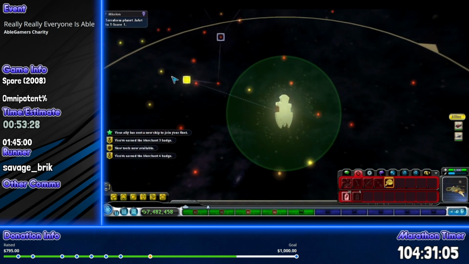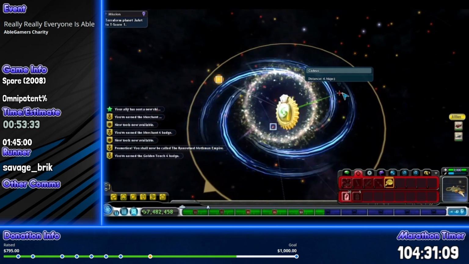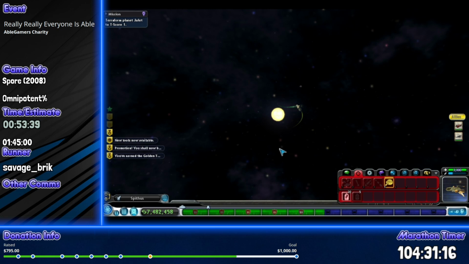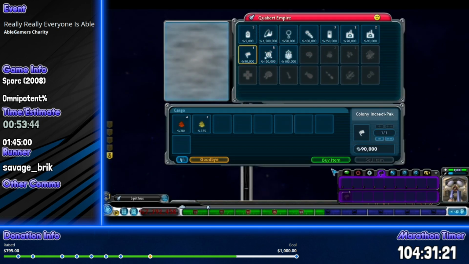Okay. Merchant 1, Merchant 2, and Merchant 3. Master Badge 5. Golden Touch. So we get a bunch of badges at once. Oh, this is a... This is not actually where I meant to go.